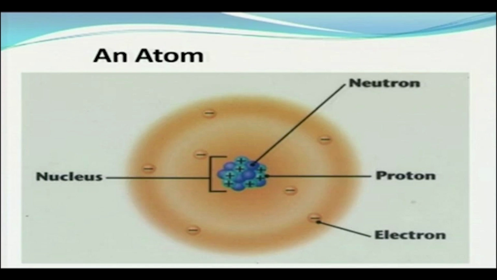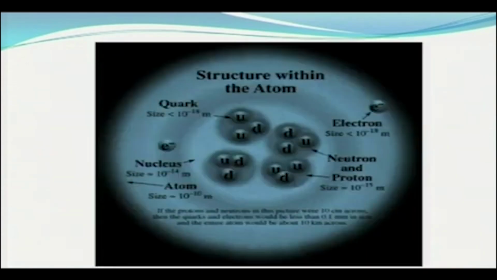And an atom which is electrically neutral has an equal amount of negative charge in it, and the negatively charged electrons are all distributed in different atomic orbitals around this nucleus. When we probe the interiors of the nucleons, by nucleon I mean either a proton or a neutron. So, neutrons and protons together we will call nucleon.